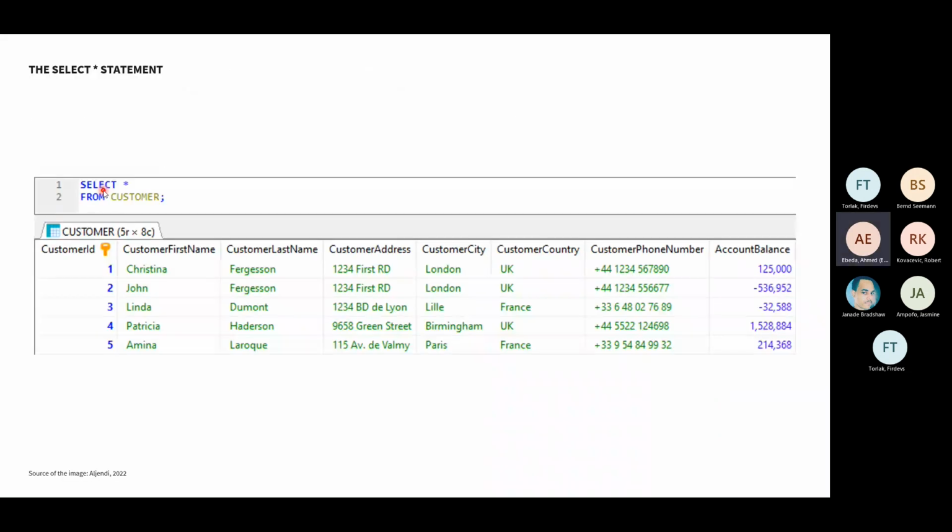So the basic way to start with SQL or select statement, you have the select word. When you use the application, has any one of you used the MySQL tool?